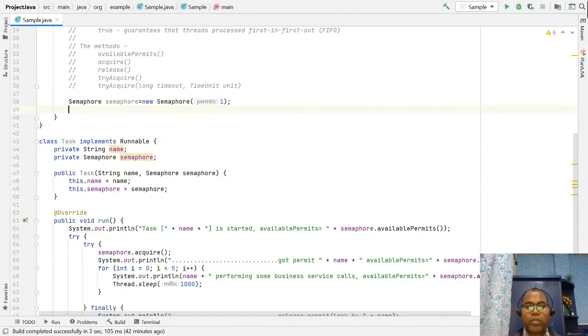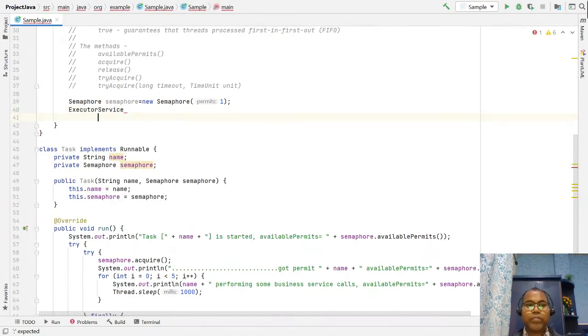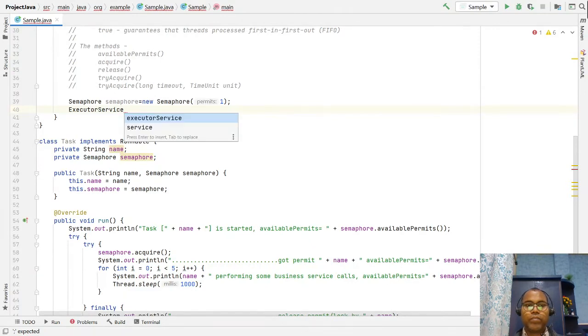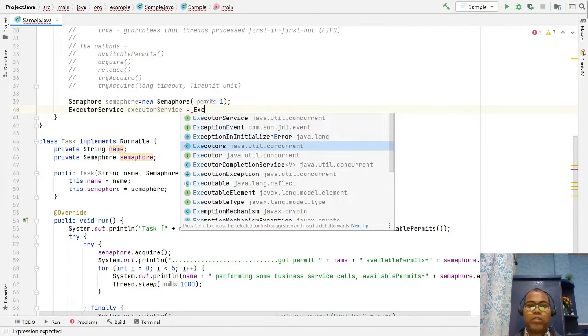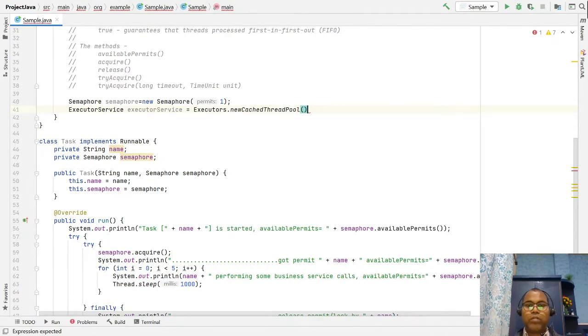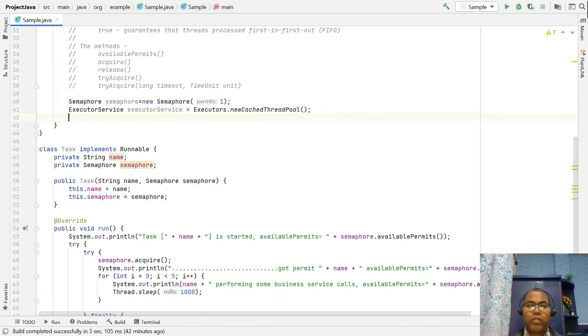Let's say I'm using a fixed executor service, ExecutorService dot newFixedThreadPool, and I want to submit four tasks.